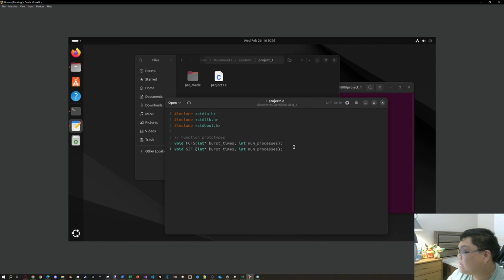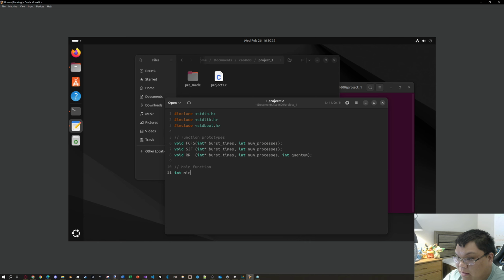That's just me though. The third one is round robin, so I'll just copy this line again, replace SJF with RR, short for round robin, but we need a third thing to pass in, and that is the quantum. The behavior of round robin depends on how large or small the quantum is. So I'm just gonna add in a third parameter, int quantum. There we go.